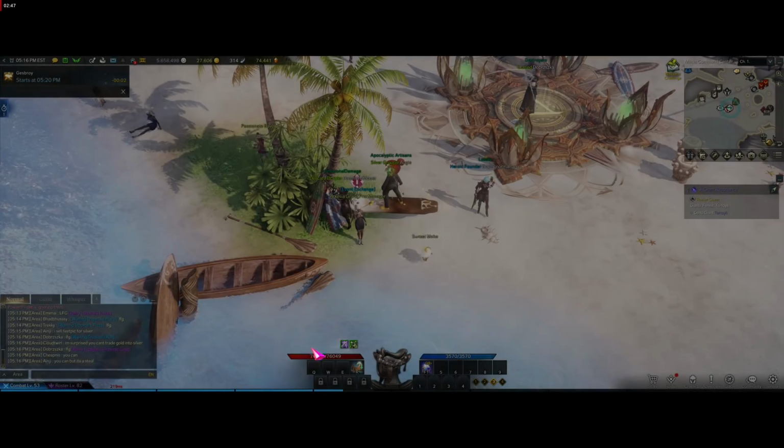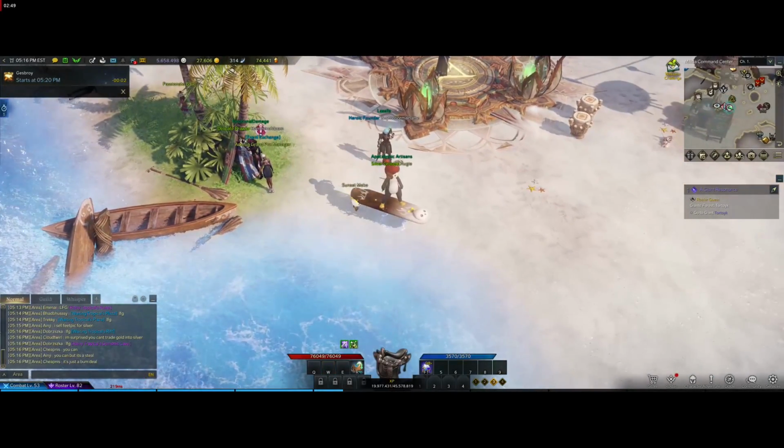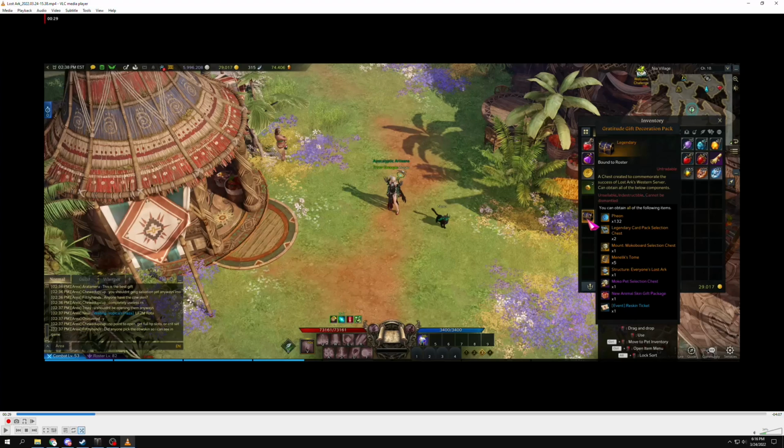But the other one that we got from the gift, that one is a selection chest. So hold on to them. Long and the short, hold on to the mount. The Makoko board selection, that's your choice, whichever one you want. The Menix tome is just XP for your card. Just use all those. The structure over there is just for your stronghold, so use that because it goes in your stronghold. Your Makoko pet selection, whichever one you want, and then the animal skin, whichever one you want.